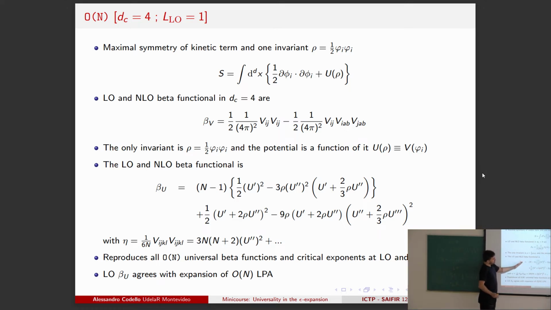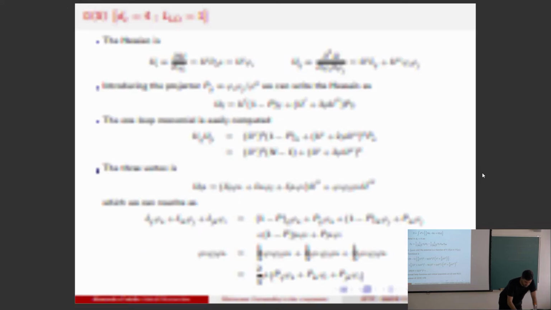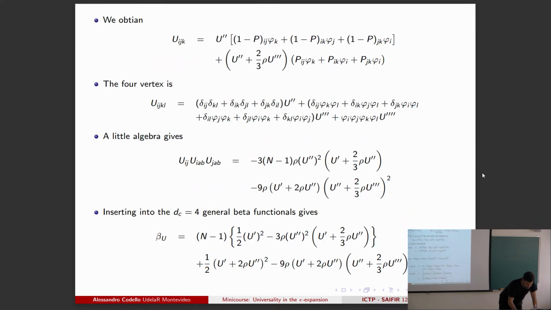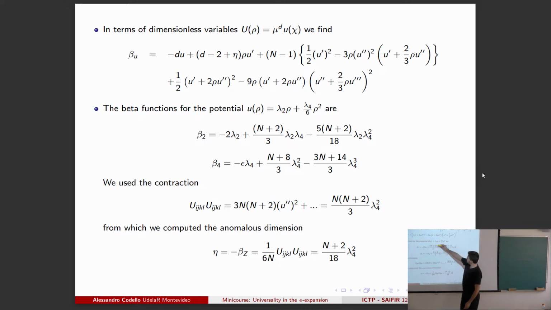Already here there is a branching point, because for many questions, if you want to go beyond perturbation theory, you need to solve the full partial differential equation that tells you the full evolution of the potential. But for the moment, we are interested in looking at fixed points, and since at fixed points in dimensional regularization there is only one coupling, there is no loss of information in projecting this equation just to the marginal coupling. And if we want to compute the basic critical exponents, to the marginal coupling plus the mass. So I choose this form of the potential, right?